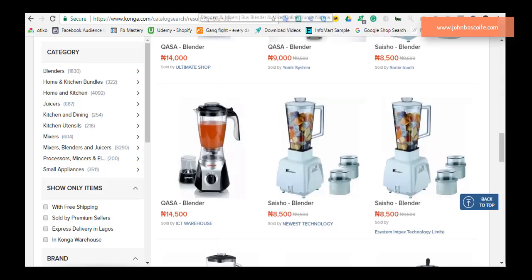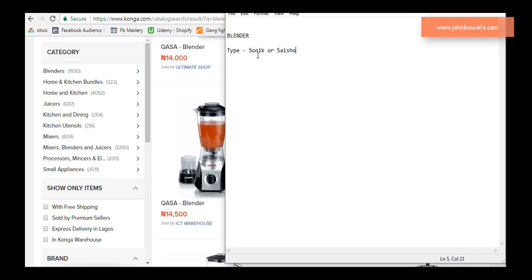But then apart from this, I need to tell you something. If you are selling what everyone is selling, then you are going to share the profit with them, because there are many people to buy. That's true. But if there are too many sellers of the same item, then there are going to be fewer people to buy from you. So the best thing to buy is to buy unique items.